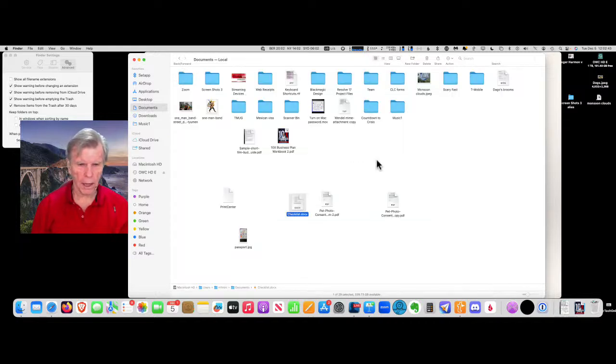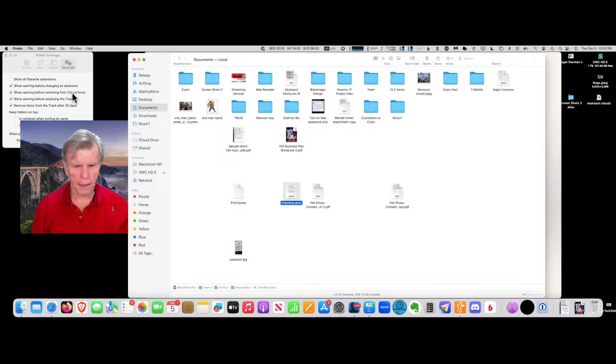So you can see here we have kind of an unorderly organization. When we go to the menu bar, we go to View, and if we simply hit Clean Up, then it puts things into a grid, but it doesn't really do a lot of organizing.